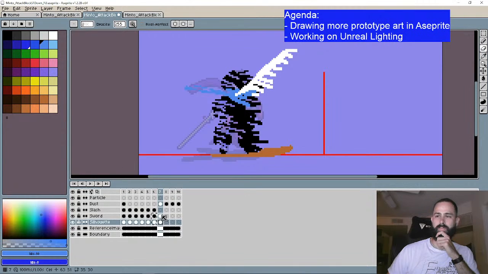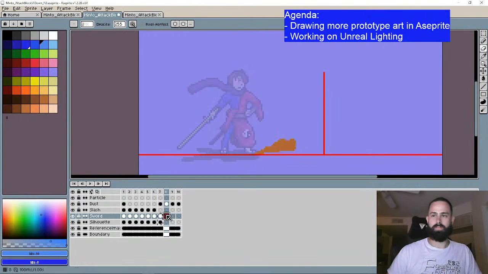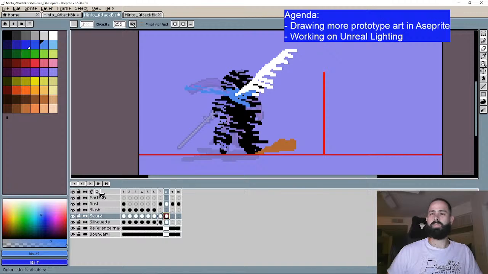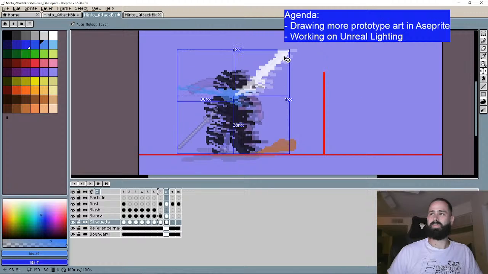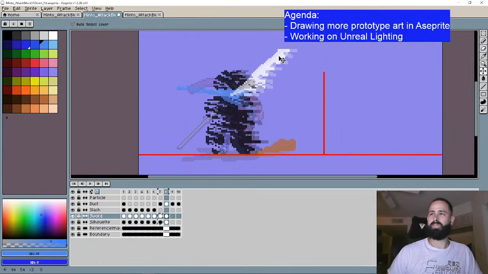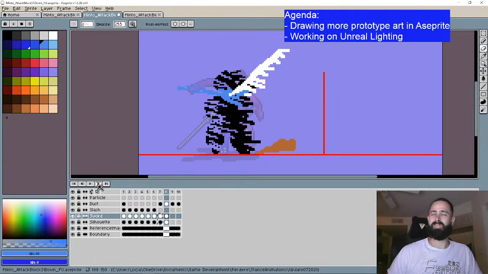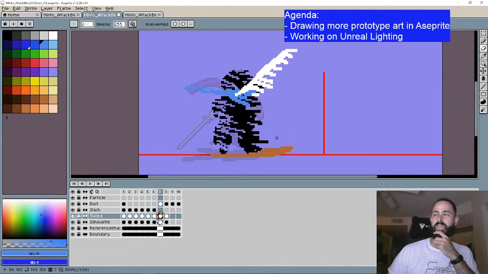Okay. Oh, I forgot to erase some lines in the sword. Oh, beautiful.